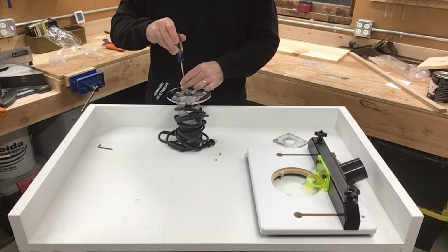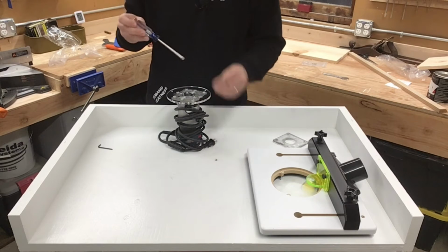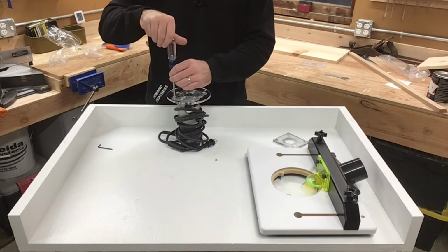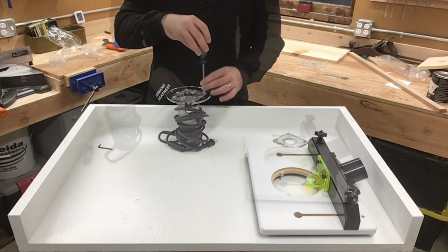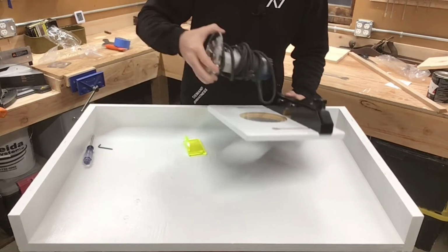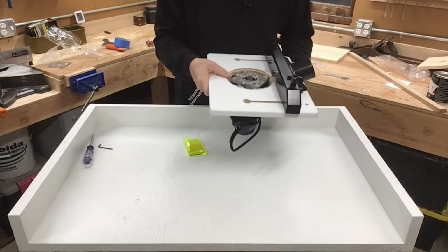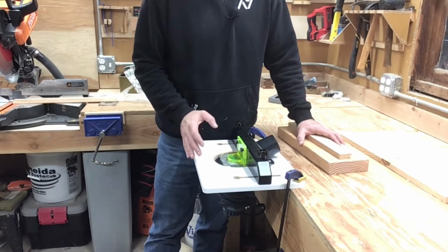Remember, when you're putting in screws, put every one of them in loose to begin with. Tighten them up when they're all done. Installing the router in the table is as simple as removing the guard and dropping it in. There we go. Now that we have the router table assembled, how are we going to mount it?